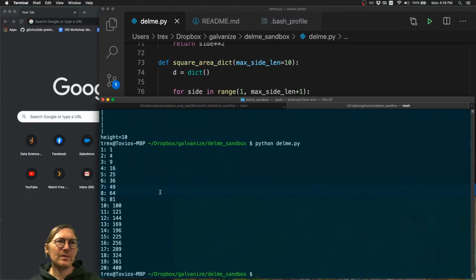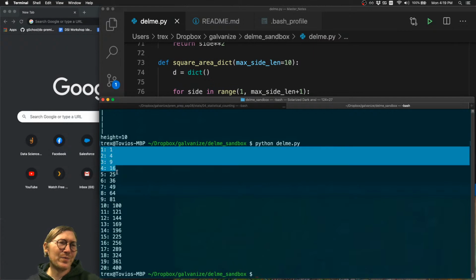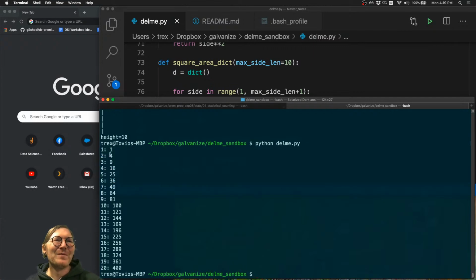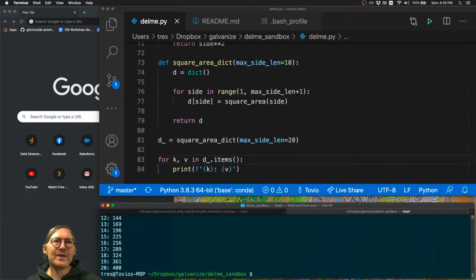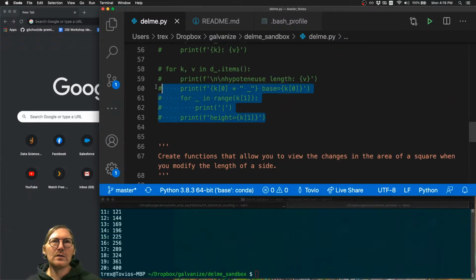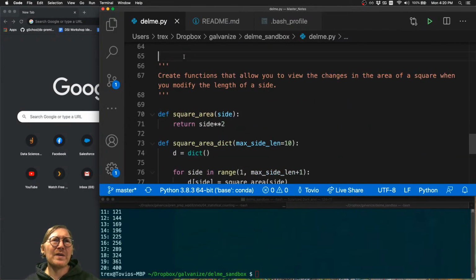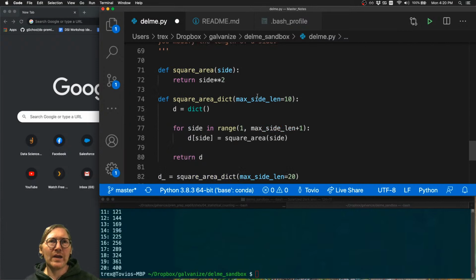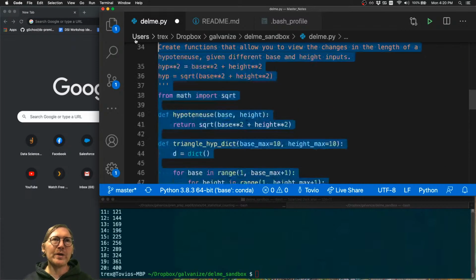So notice that we're just squaring a number, but this does give us a look into how the area changes as we square it. If we want to adapt this to print the sides, we can, but I think this is pretty straightforward. Let's change this a little bit.